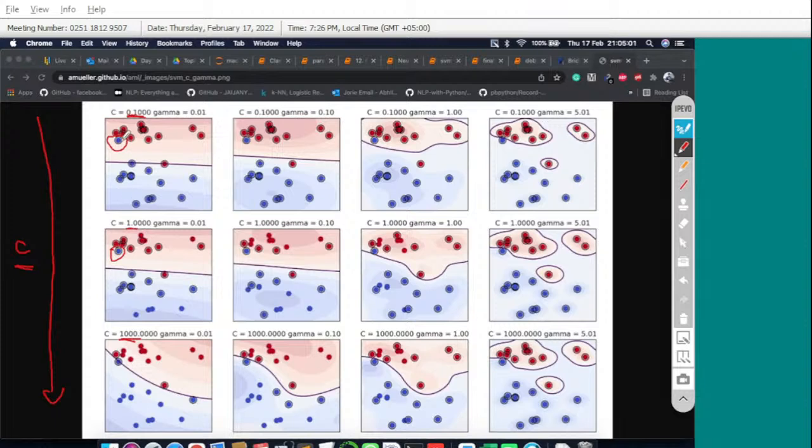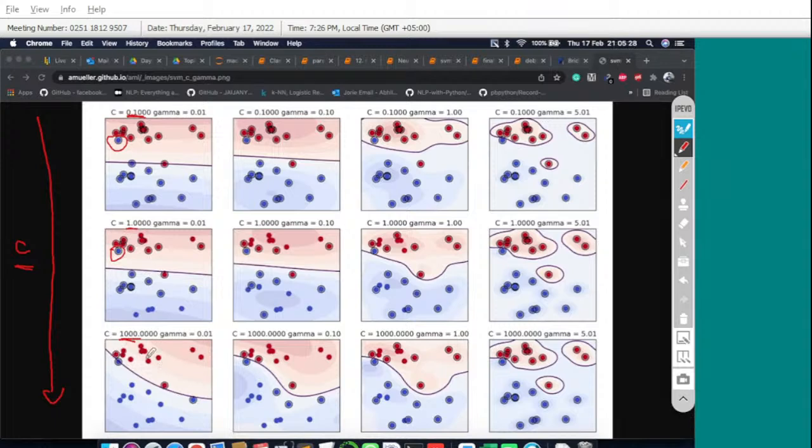Sure. So if we see the value of C is increasing from this to this point, and as the value of C is increasing, the hyperplane is trying to make each and every observation land on the right side of the hyperplane, right? As the value of C is increasing, it tunes the hyperplane in such a way that it tries to put each and every observation on the right side of the hyperplane.